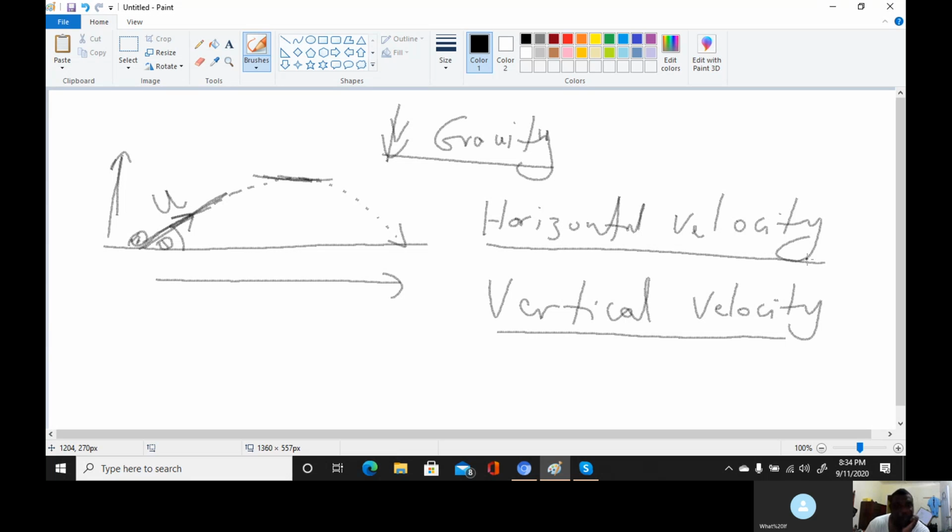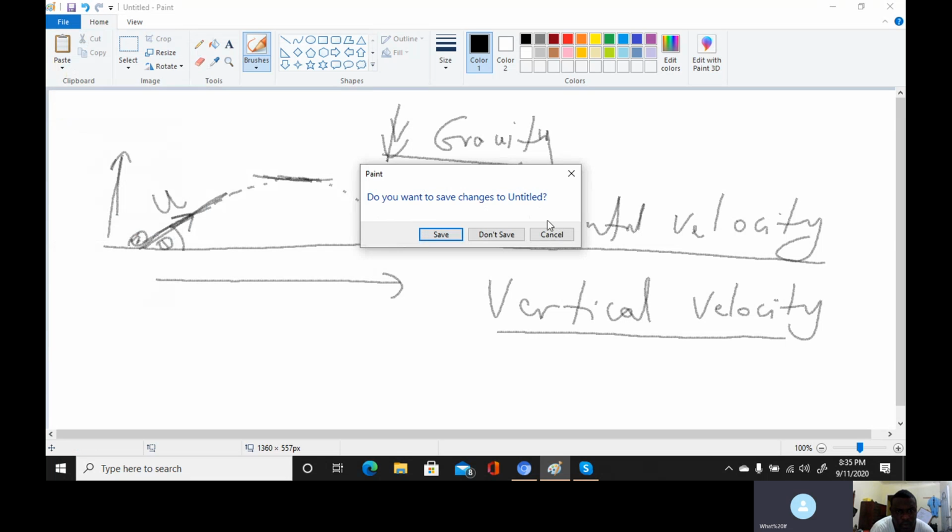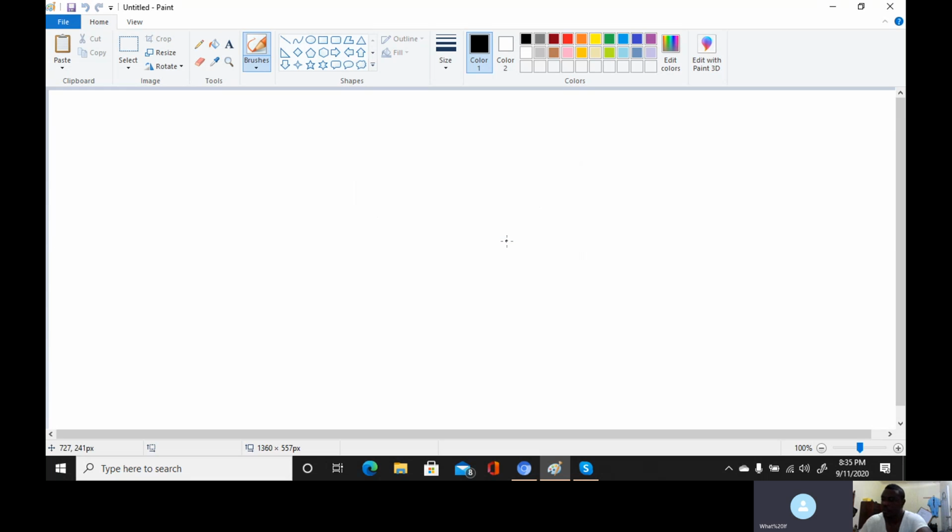What I want to do now is analyze. I'm going to write down all the information we have for the vertical motion and all the information we have for the horizontal motion. So this is the next one: projection at an angle. We're going to talk about projection at an angle in detail. I'm going to write this back nonetheless, because that was just a little brief intro. Now, this is everything about projection at an angle.